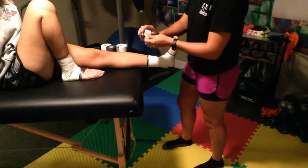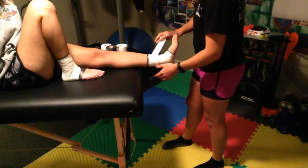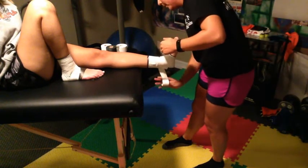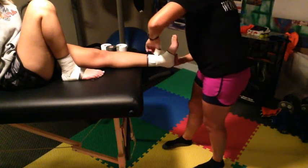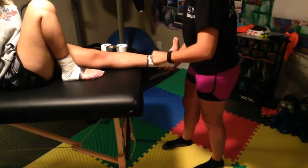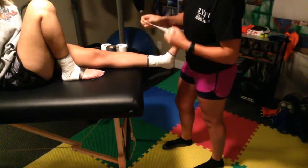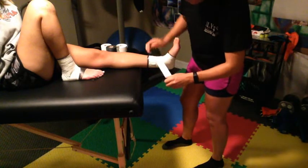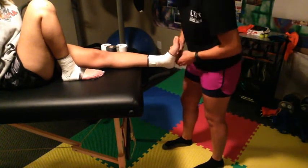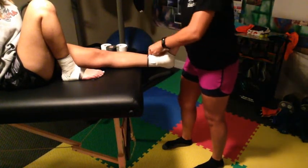This is where it gets a little tricky. For the heel lock, you're going to start at the top of the upper anchor. This is a lateral heel lock — I'm going to cut that lateral malleolus at a diagonal, come under the Achilles, over the top of the foot, tear it, and place the tape down. I'll do one on either side. This is my medial heel lock — I'm going to cut that malleolus at a diagonal, come under the Achilles, under the foot, and back up, and tear.